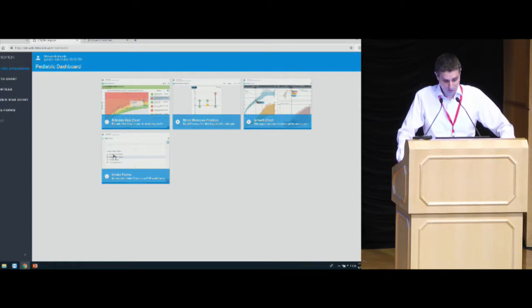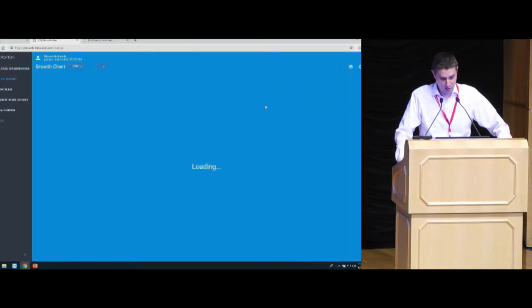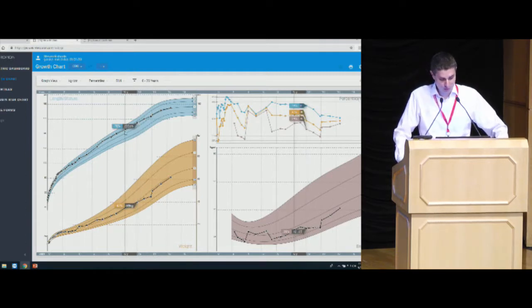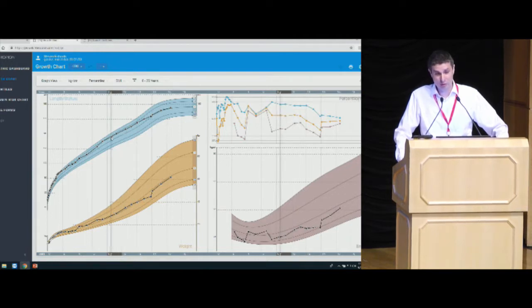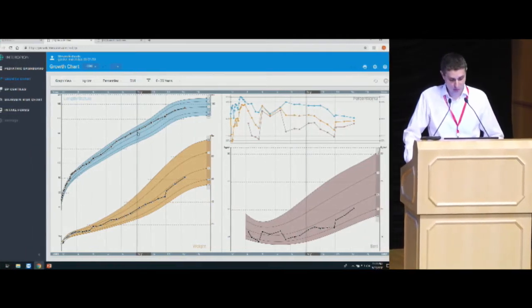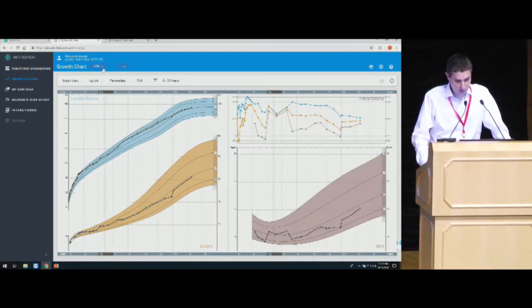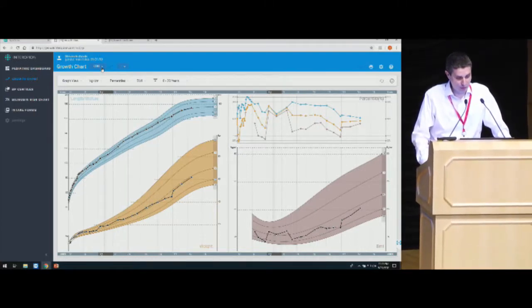So we have the growth charts application. That's version 2, and shortly after we'll follow up with version 3 of the module. It follows up on the free growth charts application, which unfortunately is no longer supported and somewhat out of date. It's an interactive growth chart which enables the pediatrician to plot the data over popular growth charts, and it's an extensible list where you can load your own growth charts and overlay multiple of those.